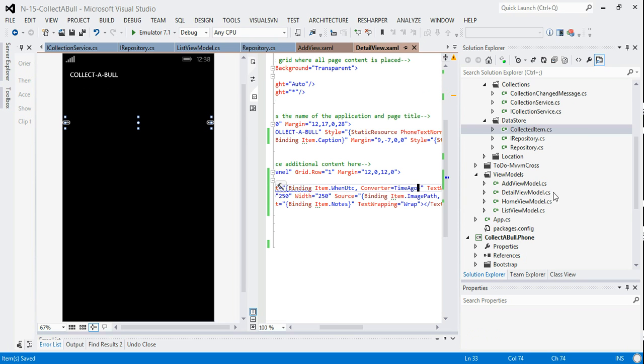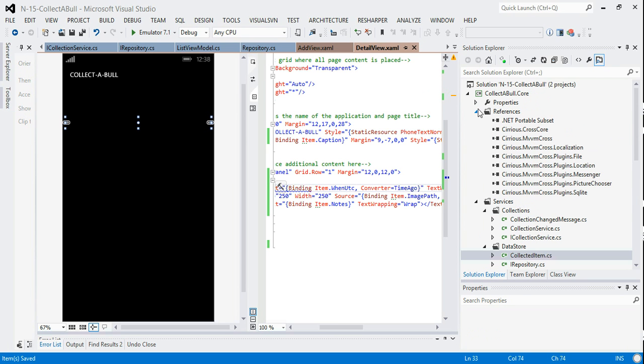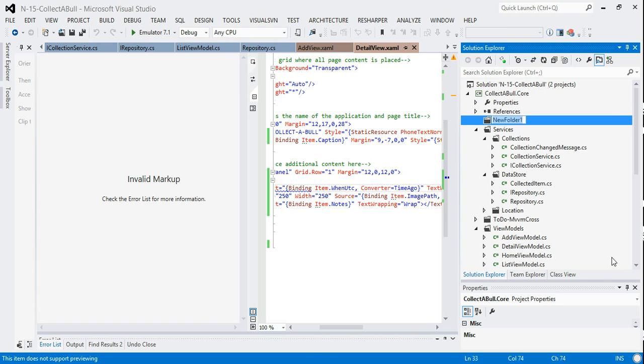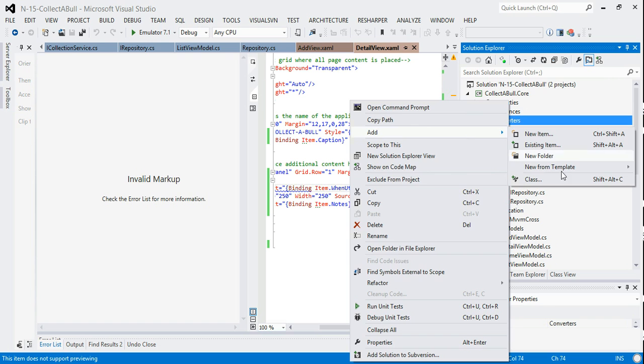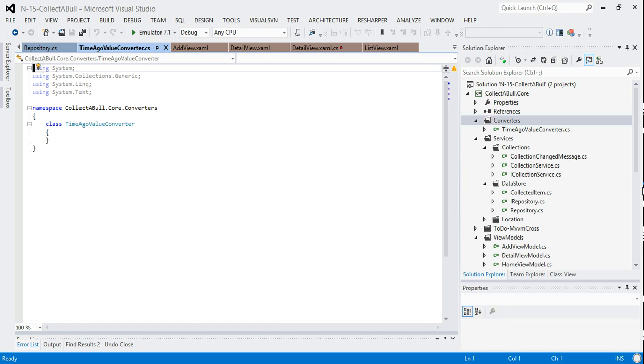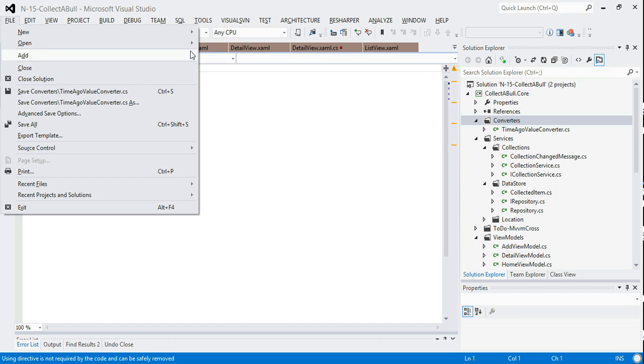So we need to write the time ago converter, and I do have one of these written, so that's quite convenient. But let me just create a folder in the core project called converters. And I'm going to add within that a class called time ago value converter. And I happen to know that I already have one of these.